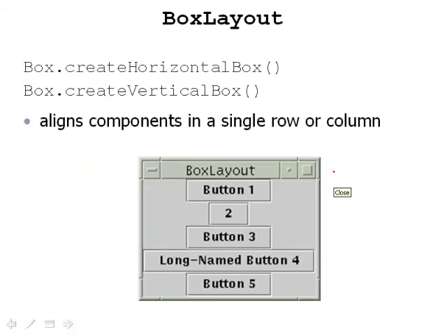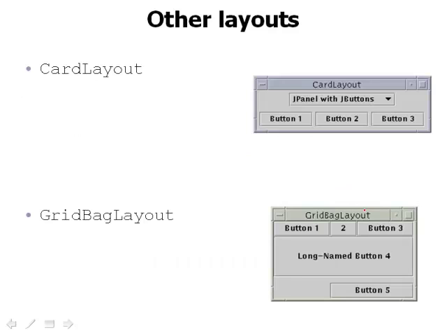There are a few other layouts. There's one called box layout that's most useful for creating a vertical stacking of components like you see in the picture here. We're not going to use that in our example today. There are a couple other ones called card layout, grid bag layout. There are more layouts out there. The card layout allows you to stack different components on top of each other, and the grid bag layout is very complicated. It allows you to lay out lots and lots of different components to get exactly the appearance you want. However, it's really complicated, and we don't recommend that you use it.